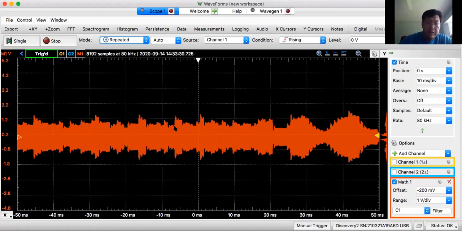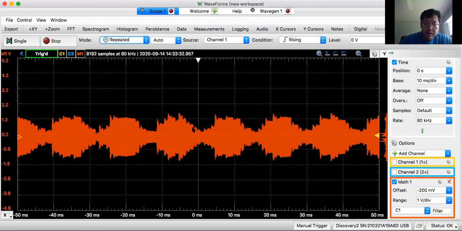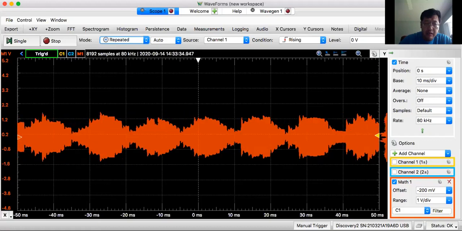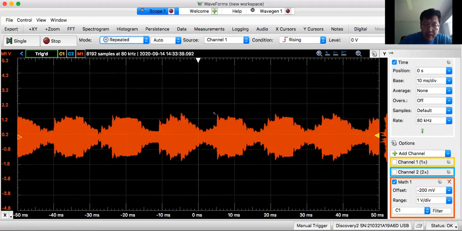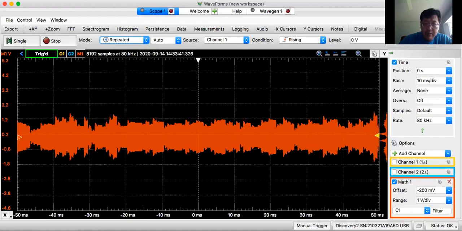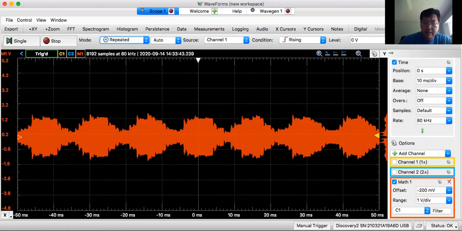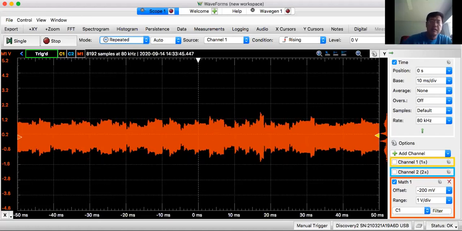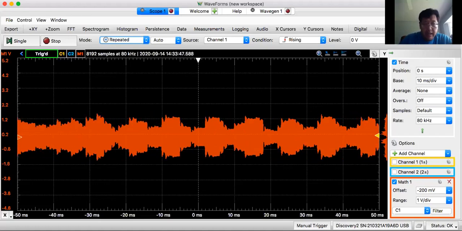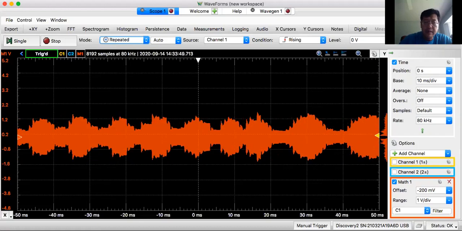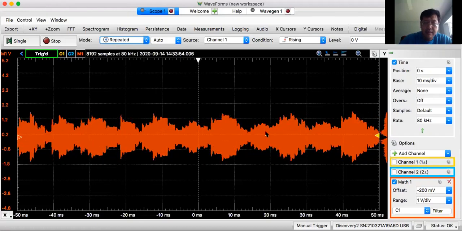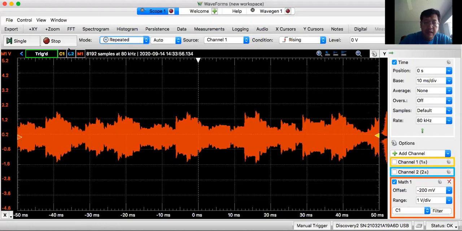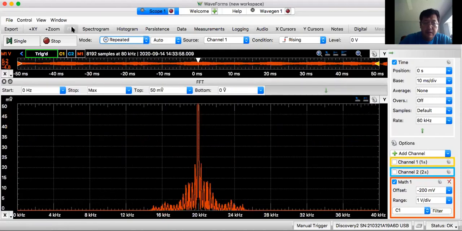And of course, the receiver will receive this signal, amplify it, pick either the upper envelope or lower envelope, and send that signal to the speaker. So you will hear the AM broadcast. So that's the whole system. And this is the AM signal in time and in frequency domain. So that's the frequency domain.